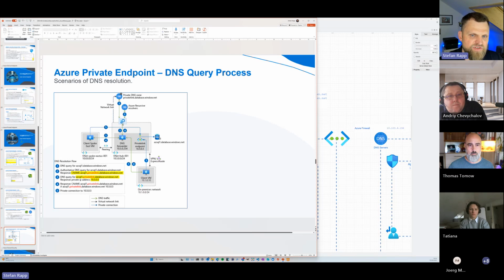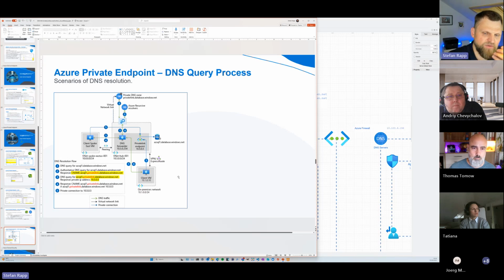And the Azure DNS recursive resolver will say, I don't know the answer, but I have a private DNS zone with privatelink.database.windows.net. Probably there's a record in here which can give you the answer. So the traffic will be forwarded to the private DNS zone, which is linked to your virtual network, and it says, yes, I'm here. I'm the 10.5.0.5 in this example, which is this kind of database and this kind of network interface. So it goes back to the DNS forwarder, goes to your client machine, and then the client machine can contact, that's number 5, your private link, and then also the database.